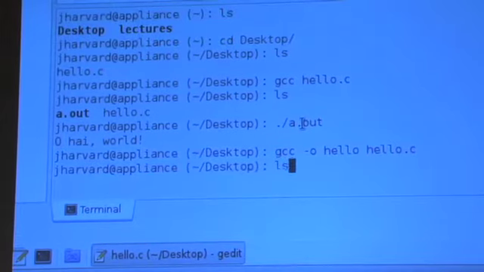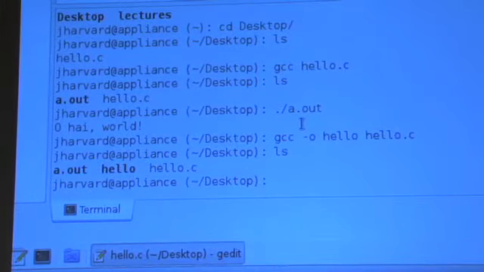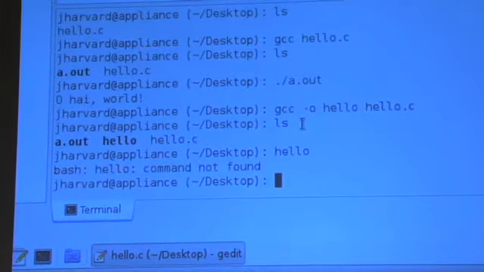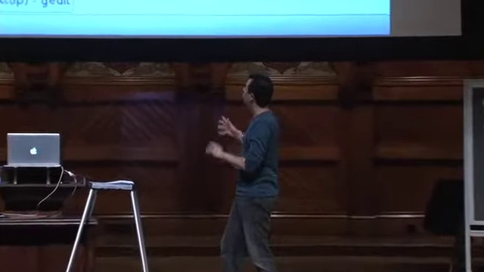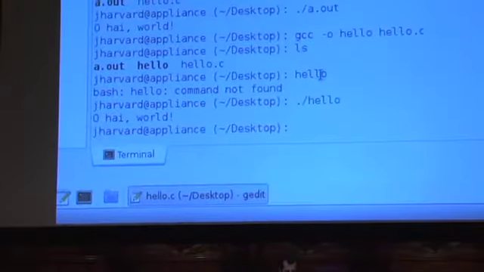Nothing seems to have happened. ls, though, there's hello, but that doesn't work. Why? Right. So ./ is important only because, again, this is not a standard program that I bought and installed or downloaded. Rather, I wrote it. It's in my own little directory, which means I need to be more explicit. And ./hello indeed runs that program there.